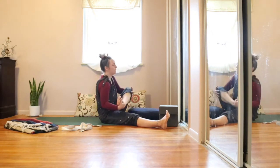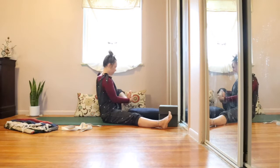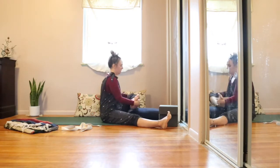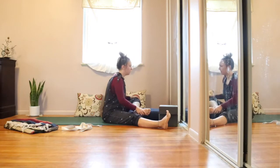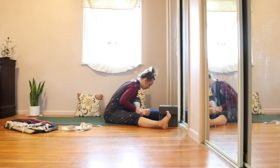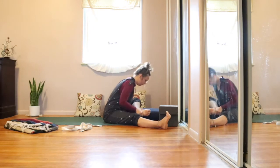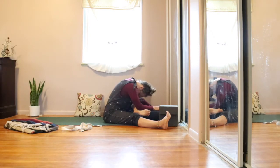Nice. Cradle your left leg, rock it side to side. Shin on bolster, hinge forwards and come back up. Exhale and inhale. Hold it down, release head. Come a little lower with it.